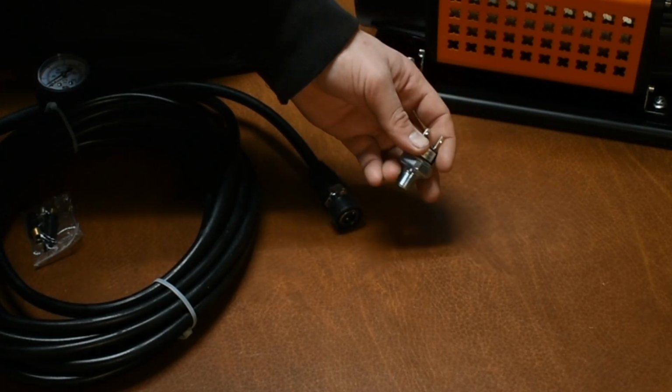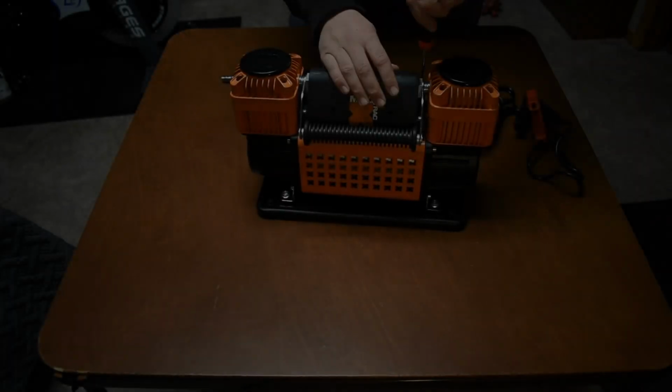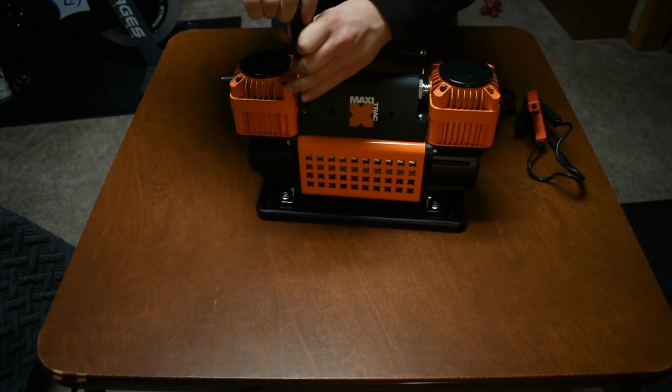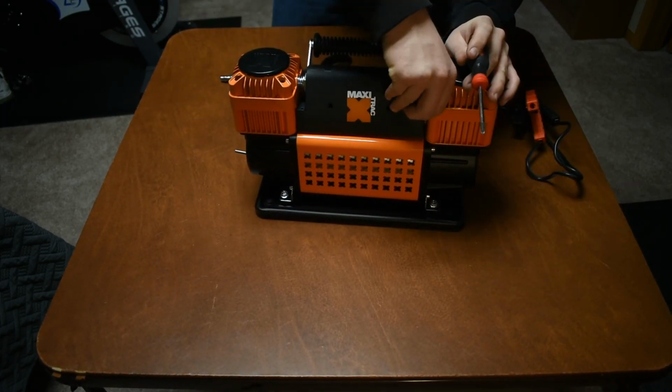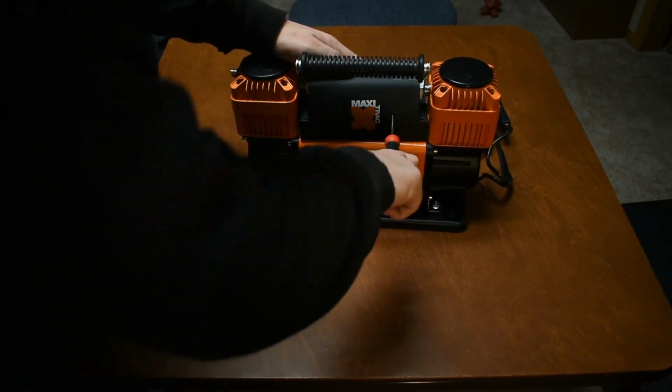To start off, I'm going to install a pressure cutoff switch to the compressor. This will shut it off when it reaches 120 psi and turn back on at 90 psi. This way, it won't blow itself up if the line gets plugged.